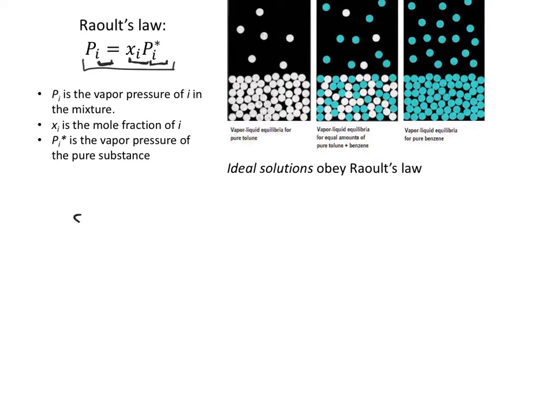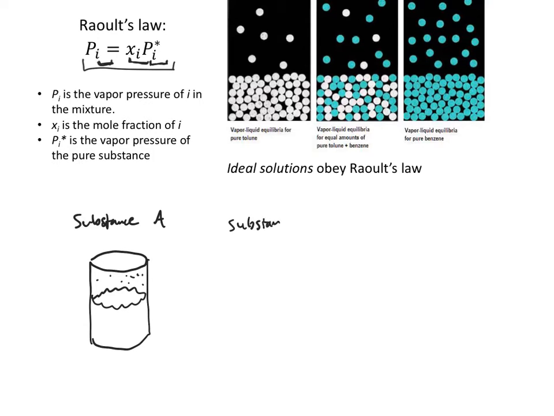So imagine we had substance A, and it's in a tank, again, and we've got the liquid phase down there, and then the vapor phase up there. Then we had a different substance B, and it also exists in its tank. And it had a vapor pressure above it too, and let's say it's a much higher vapor pressure than substance A.